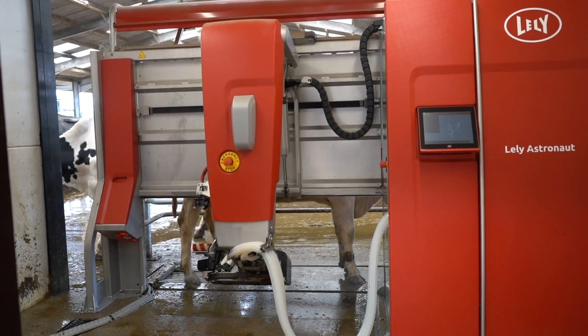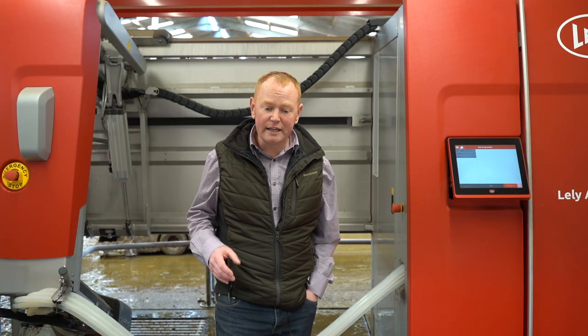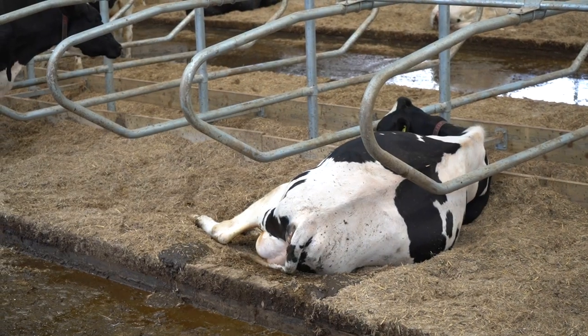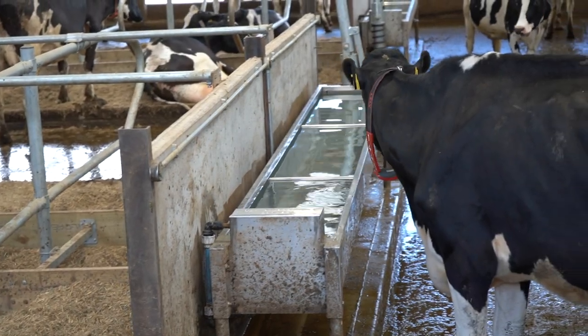All in all it's working really, really well. Cows at the moment are averaging about 3.7 visits a day to this machine, and that generates 39 litres of milk. The system has been in about 3 months and as far as cow welfare is concerned it's been absolutely fantastic. We've seen an increase in lying time — cows in this shed are resting on average about 3 hours a day longer than cows on the traditional system, partly because they can volunteer to milk whenever they feel ready and spend the rest of their time eating or lying down, which is what they should be doing.